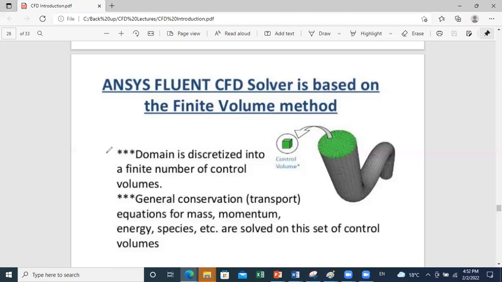And we will select the appropriate schemes in order to solve in each control volume. When you divide your system into small control volumes in the mesh part, you will have a certain number of cells. In each cell, you will solve your equations, and this will allow you to compute, for example, what the temperature will be for this cell, what the velocity of the flow through this cell will be, and what the concentration will be if you have, let's say, species spreading in your domain.